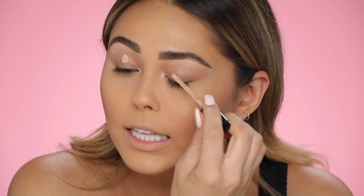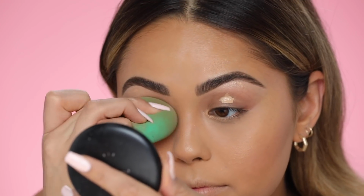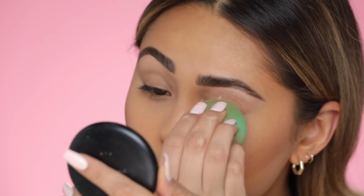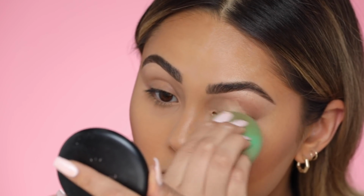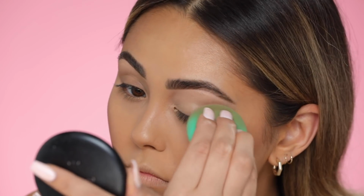All right, now moving back to the lid, I'm just gonna quickly go in and conceal my eyelids. This acts as my primer and definitely something that I would recommend doing if you're just getting into makeup so that you don't have to buy a whole separate eye primer. This works just as well to use your concealer. It cancels that discoloration and it makes your eyeshadow look bomb because it gives you almost like a brightened look to your eyelid so that colors that you put on really pop.